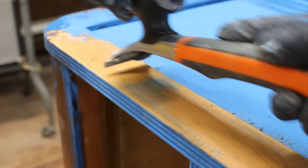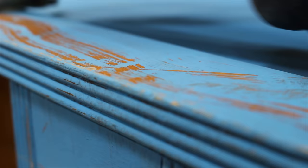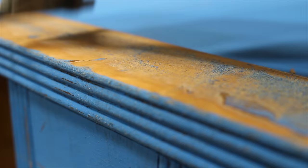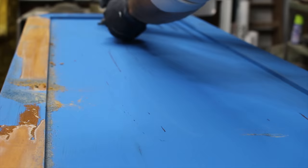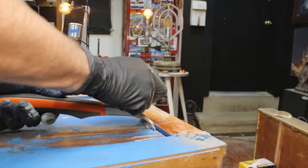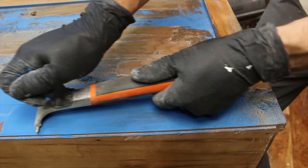For the sections of this dresser that are less delicate than the thin layers of veneer on the drawer fronts and the dresser top, I'll completely remove all the old finishes just using the carbide scraper. This helps cut down on wasting so much paint stripper on one single project. Not to mention, some of the cost of these goods has literally doubled since this time last year.